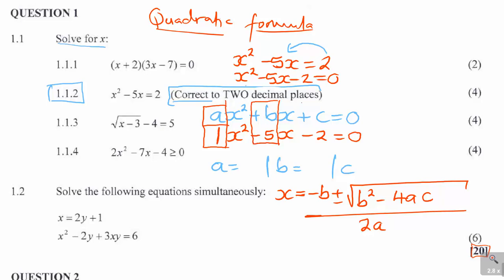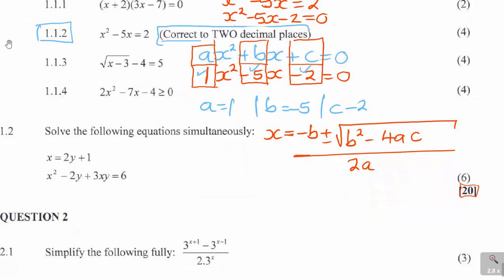And then after that one, if I cut it like this, just remember what I'm doing so that it will help you to identify. You can see now my a is that, which is 1. My b is that, which is minus 5. My c is that, which is negative 2. Don't also forget that the signs are very, very important whenever you're solving this.